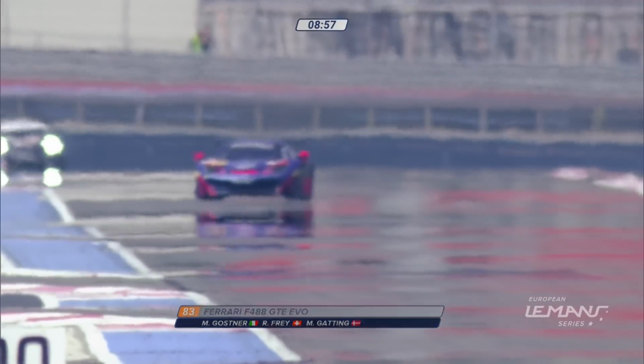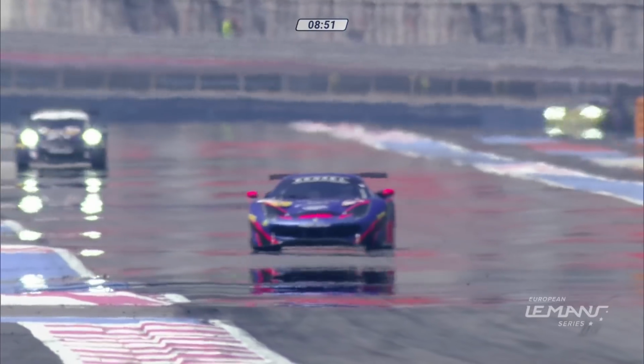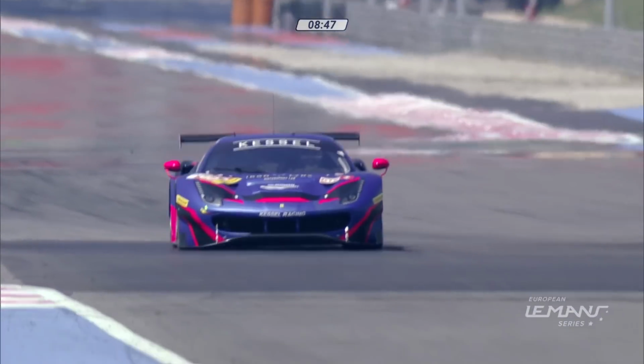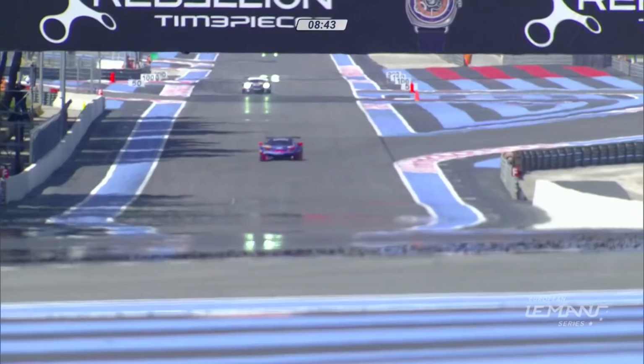Now, this is the point of the season where we all get used to some new names, some new colour schemes, some familiar colour schemes with different numbers. You name it, it's all going to be on track in the next half an hour or so with these 3 qualifying sessions. We're going to have very little time to explain much of that because the action is going to come fast and furious.